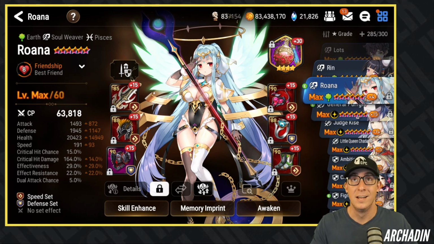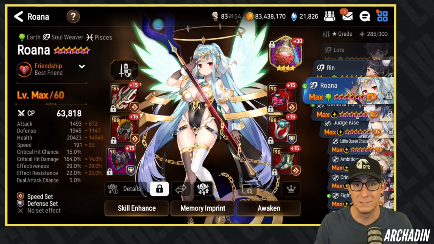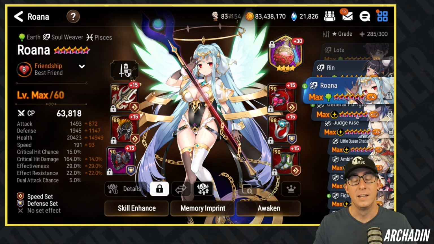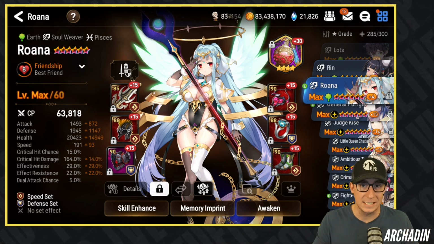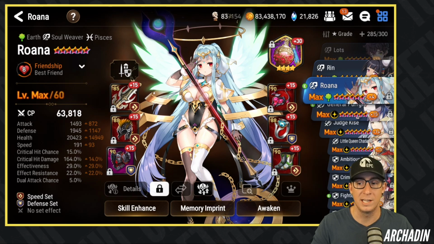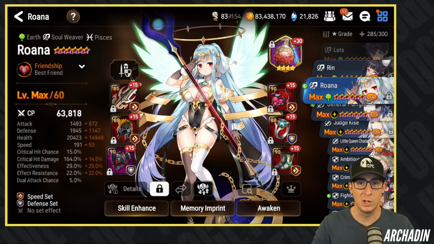Her S3, though, the revive kind of ability slash buff you get on yourself, is going to get stripped a lot, so it doesn't really matter. The heal's still really good, and this being the most important one for Roana, the S2. In the last phase, there are a lot of dual attack slash counter attack mechanics that exist, so the amount of just pure healing you're getting out of Roana is phenomenal, making her by far one of the best things you could possibly have to go along with this particular team of all green units.